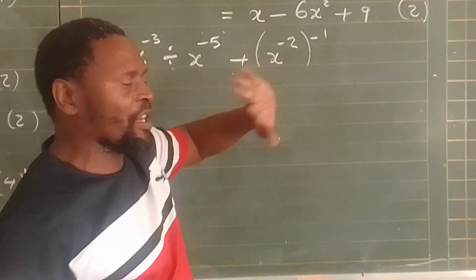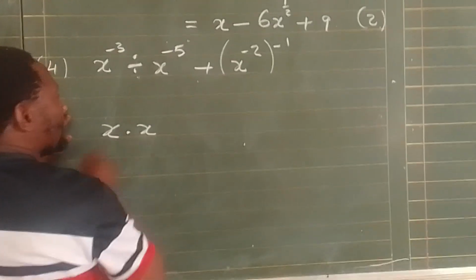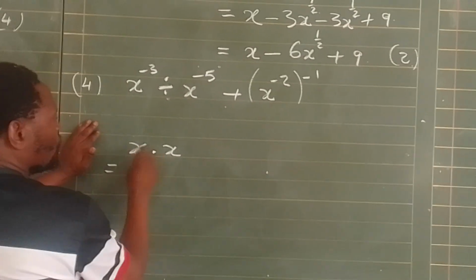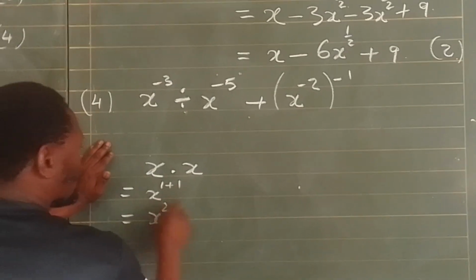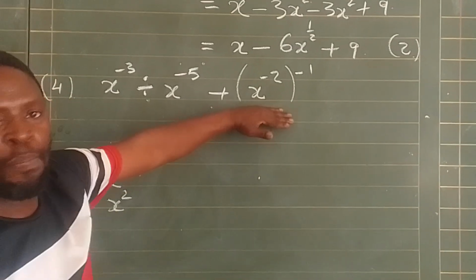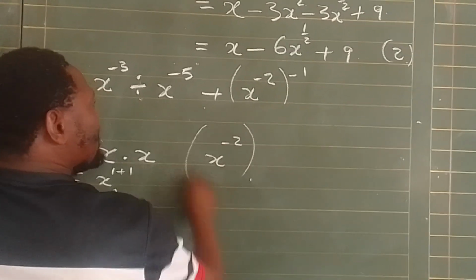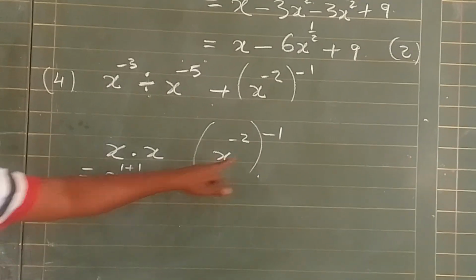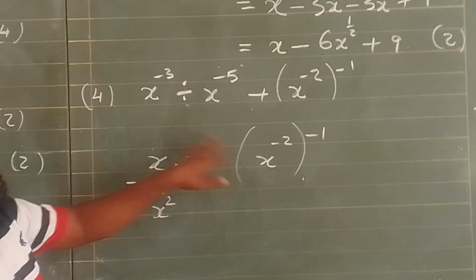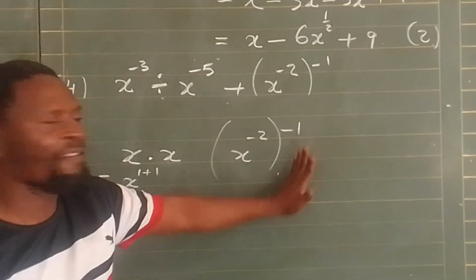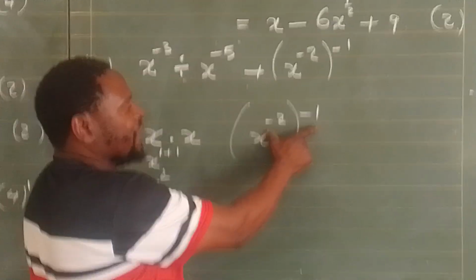Let's start here before we can do anything else. This is not the same as x times x, which is going to be x to the power 1 plus 1, which is x squared. Here, there is no base. You just take it as x to the power minus 2, you multiply. You see, with the same power of the same base you add. This power does not have a base, so it means you take the multiplication of the exponent.